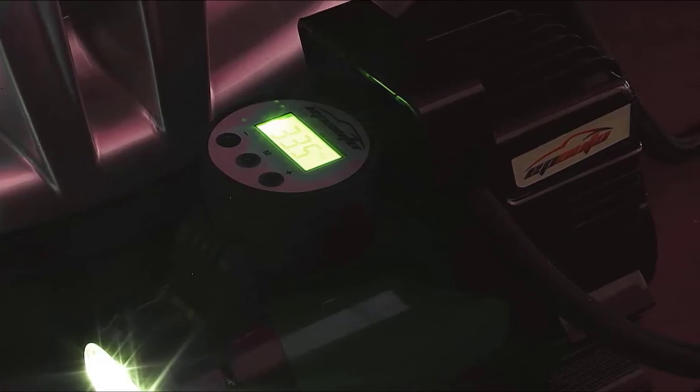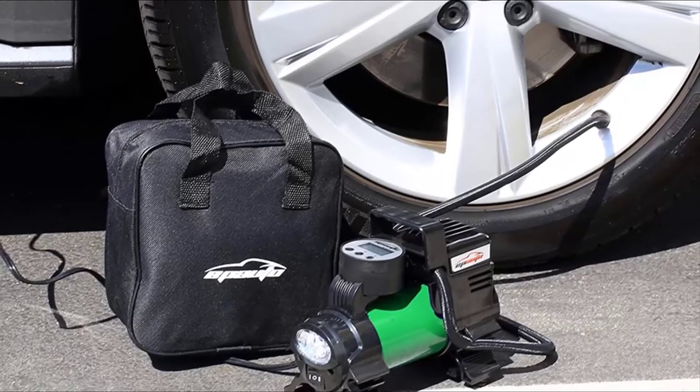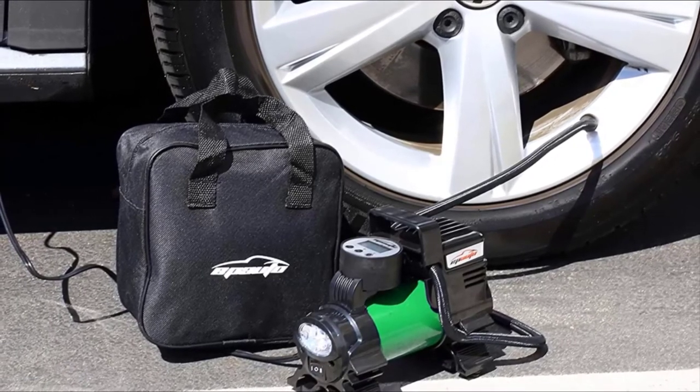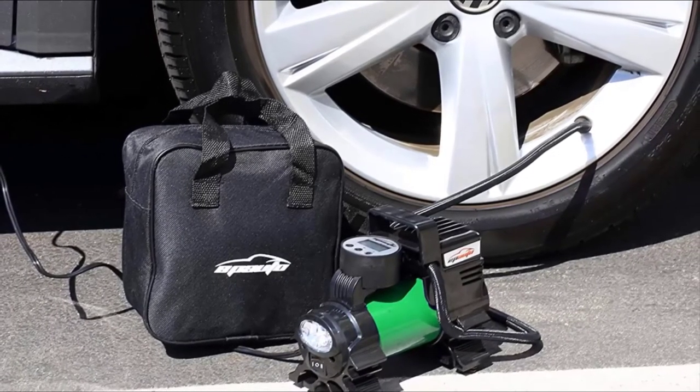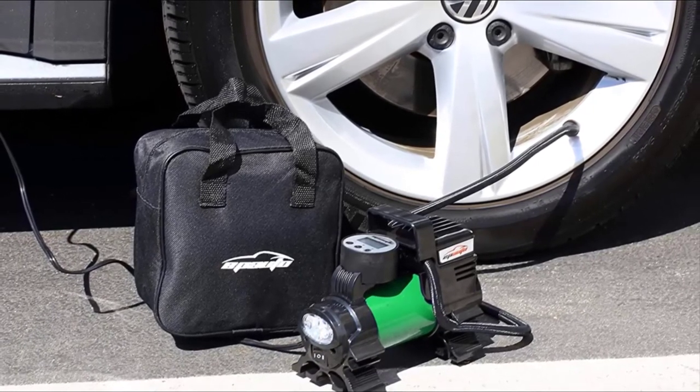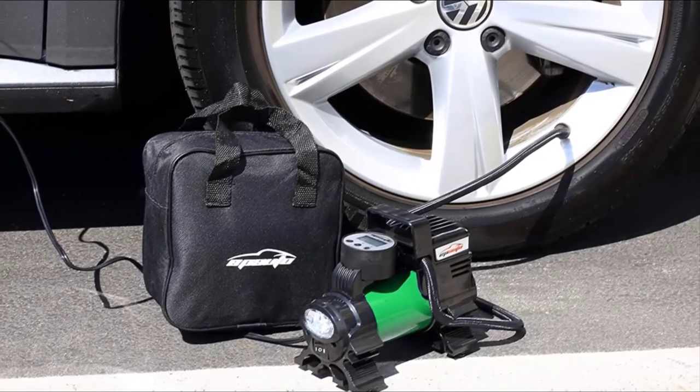The number 4 position is dominated by the EP Auto 12V DC Portable Air Compressor Pump. The EP Auto Portable Air Compressor Pump won't be useful for nailers, staplers, drills, sprayers, or other pneumatic tools. However, its low 70 PSI max and refill rate of 1.06 CFM is perfect for inflating balls, bike tires, vehicle tires, and any other inflatable items. The low pressure output means that over-inflating to the point of rupture is not likely to occur.